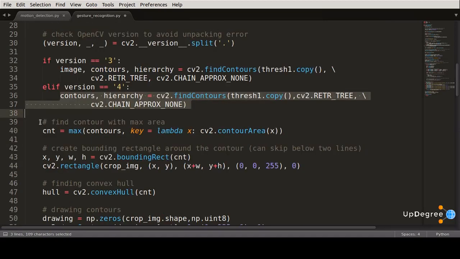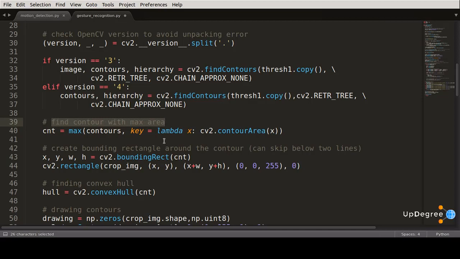Coming to the next part of the process, we have to actually extract the contours. Here we are extracting all the contours, and then we are finding the contour with the maximum area. In the image we might find multiple foreground objects against the background, but out of all of them we are interested only in the biggest foreground object. In order to find it, we calculate the area of each contour and find the contour that has the maximum area.